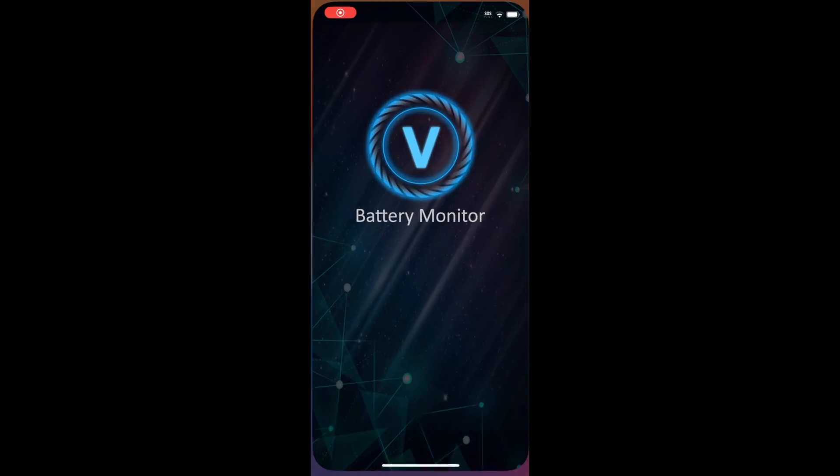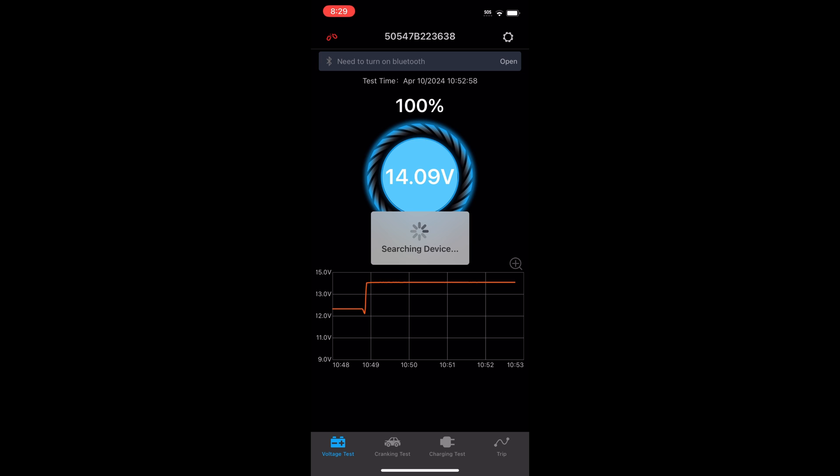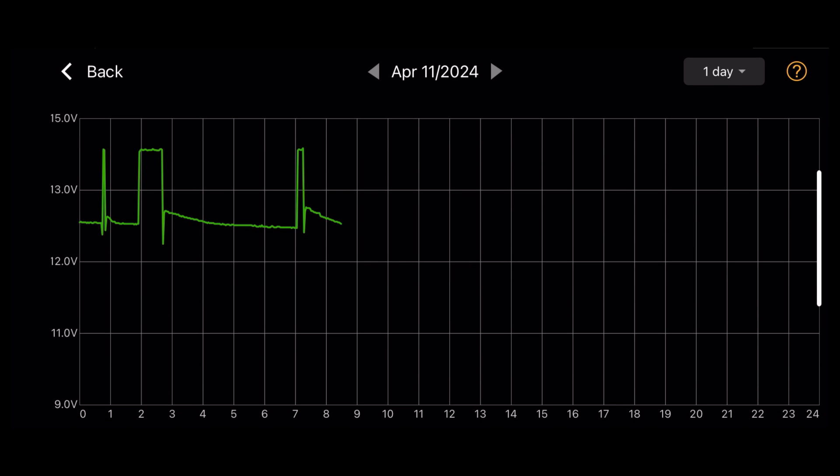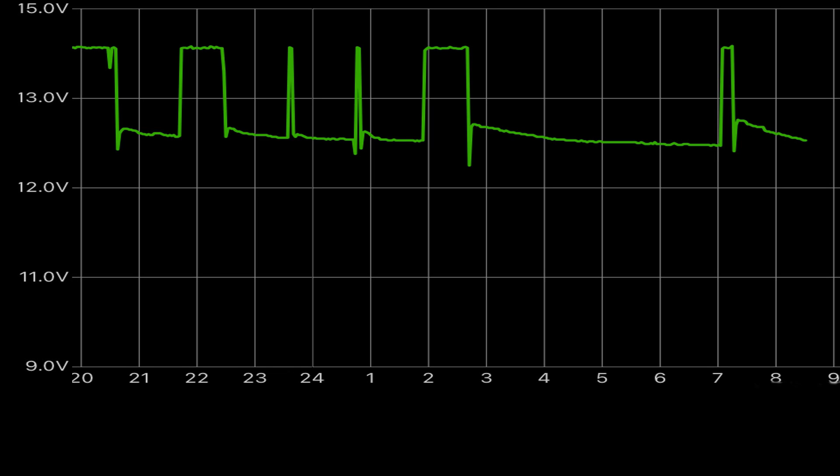Here's a video of the interior that I took from 8:30 pm last night to 8:30 am this morning. I counted and graphed the times that the lighting turns on and off, so you can see that right here. This is the 12 volt battery monitor that I installed last year — it records up to two weeks of data and is handy for looking at 12 volt battery usage. Here's the last eight hours of battery voltage from midnight to 8:30 am. I'll be using the last 12 hour chart and show you the video from last night.